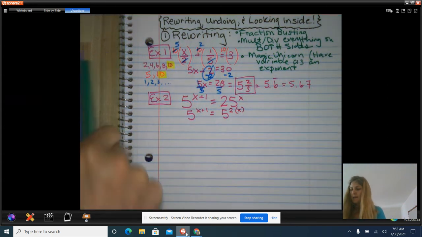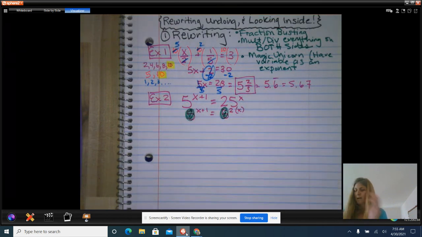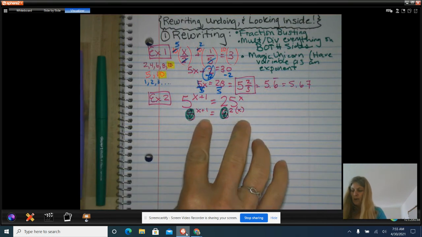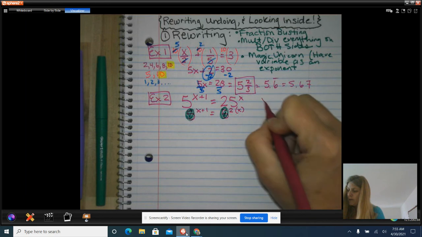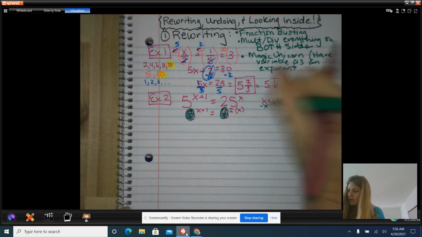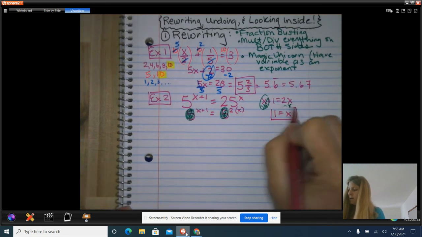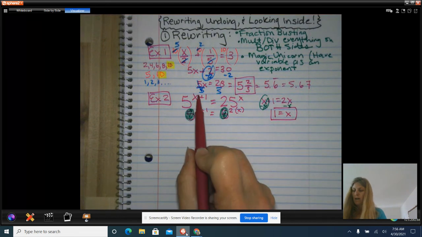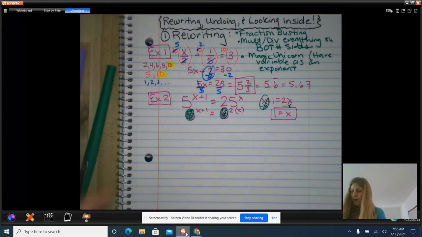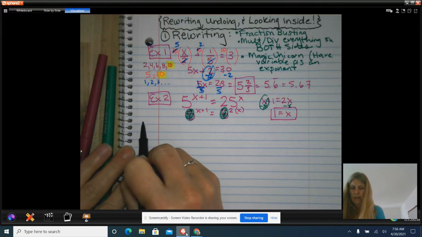Now that the bases are the same, that's the point where basically our magic unicorn gets really excited. It gets glitter everywhere. It uses its horn to make those disappear. And now we're going to set what's left equal to each other. So we have x plus 1 is equal to 2x. We're going to subtract x from both sides. And we have 1 is equal to x. So checking our answer there, 5 squared is equal to 25 to the first power. So 25 is equal to 25, so that checks out. Okay, so that's rewriting. And those are just ways to rewrite the problem to make them a little bit easier.